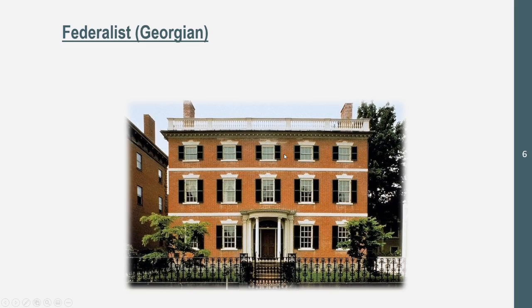You may recognize these from older films, particularly from the 17th and 18th century. So these are the Federalist houses. It looks like something the first 10 presidents would have had. So think of that as an older housing type, which was popular during the late 1700s and 1800s. And this was popular in the United States and Canada.